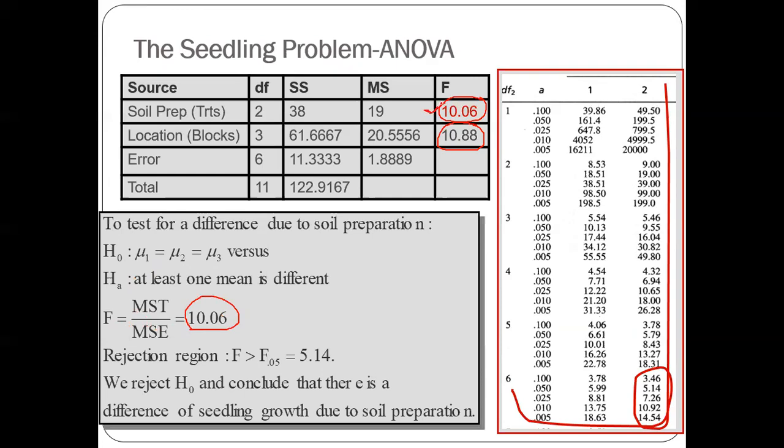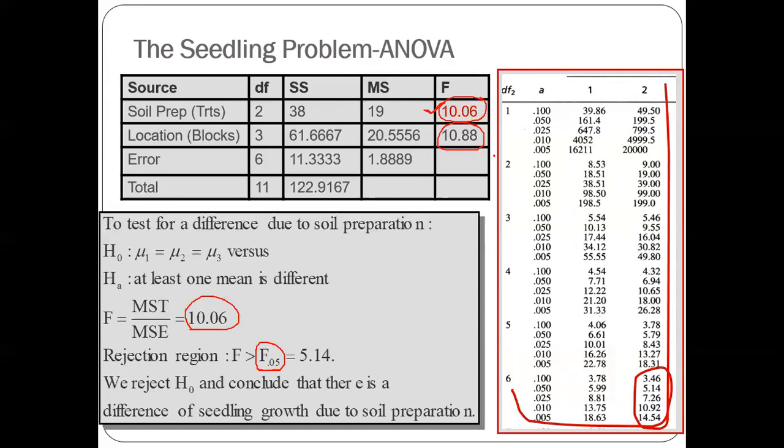That is the value for treatment. We are going to reject the null hypothesis if the F value is greater than the F value of alpha 0.05 in our F table. First of all, in this question they give you the alpha value, which is 0.05. So you need to find the value of F in the F table that has the alpha value 0.05.